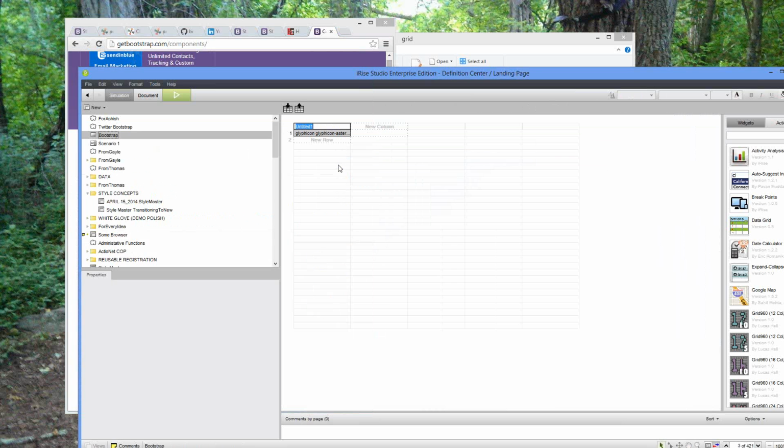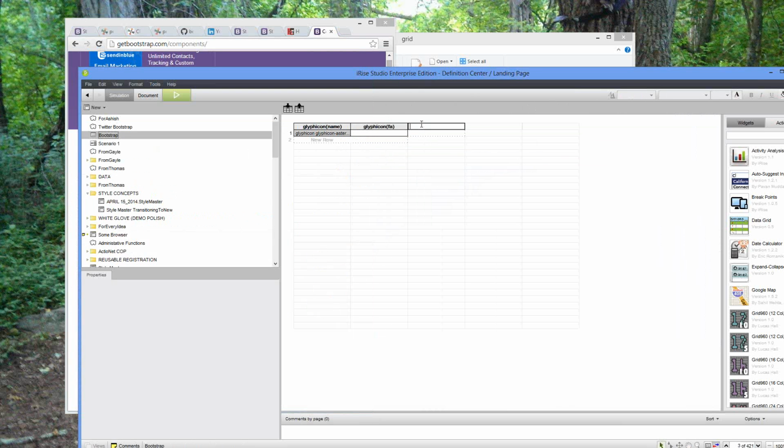Rename. Glyphicon. And then, so this is Glyphicon name. This is Glyphicon Font Awesome.